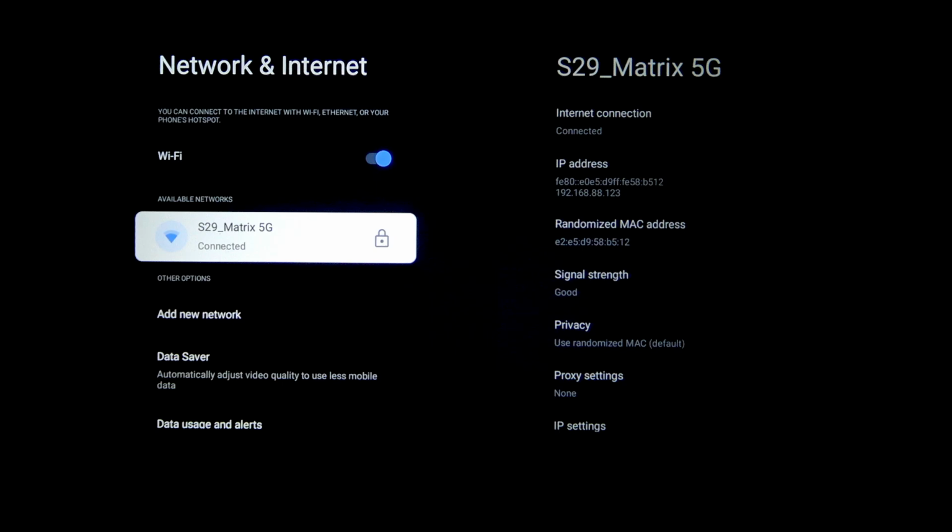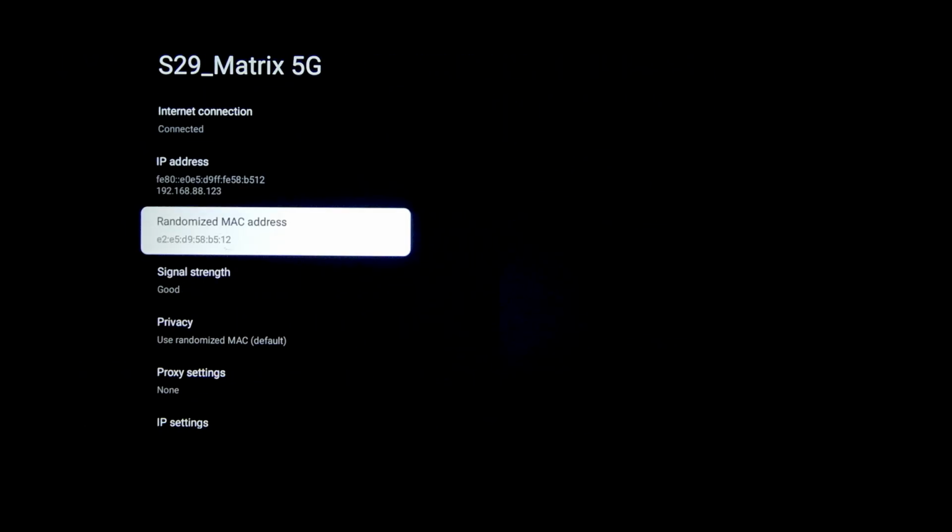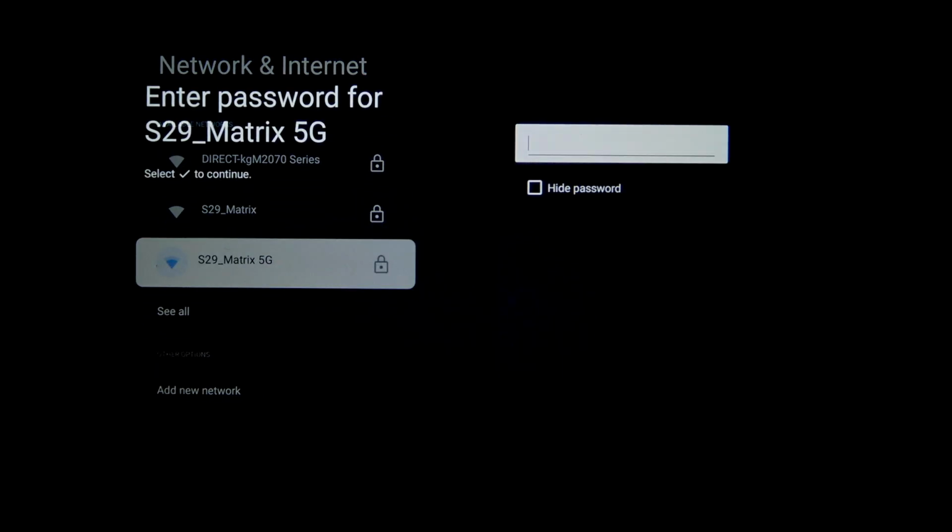Now, as you guys can see, I am connected to a network, but if you guys want to connect to a network you're not connected to, then simply let me forget the network and show you guys. Now for me, there's many available networks. I'll connect to this one.